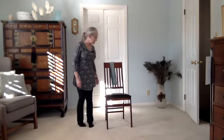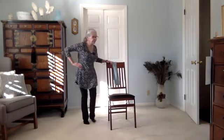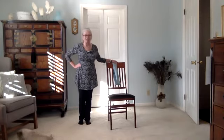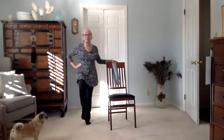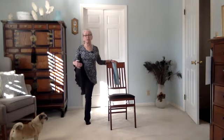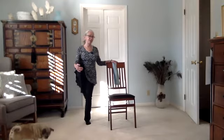If you're not already standing towards the left side of your chair, why don't you come on over? Shift your weight to your right foot and begin to lift the left knee. Again, a yoga tie can be used behind the thigh if you like, or you can just hang on to the knee. Make sure you're breathing. If you want to circle that ankle a few more times, that's fine.